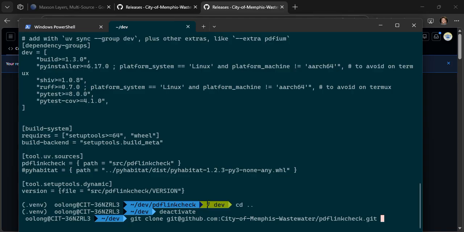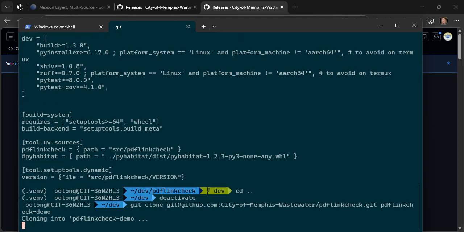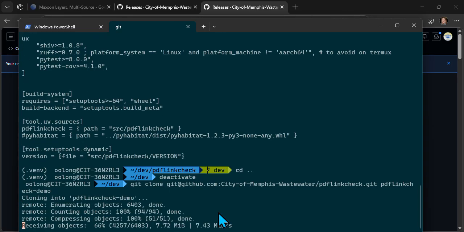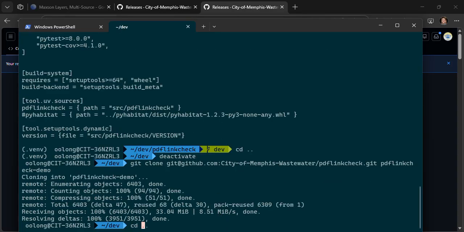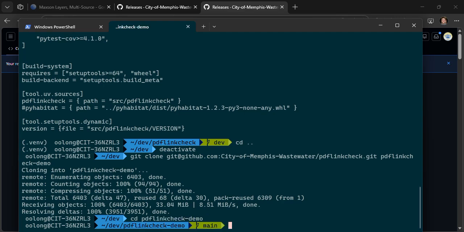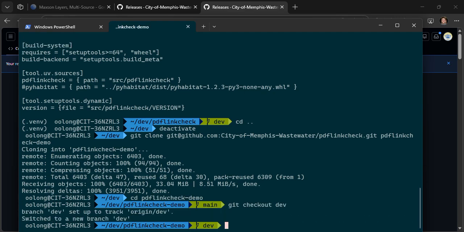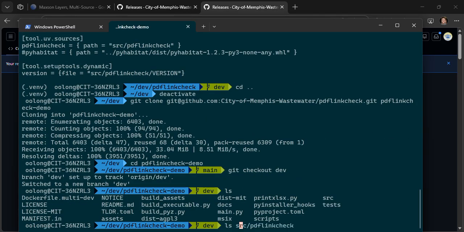That's a terrible name for something in our line of work. Okay. All right, so here I am. I'm going to go ahead and git checkout dev. We can see what's going on in here.